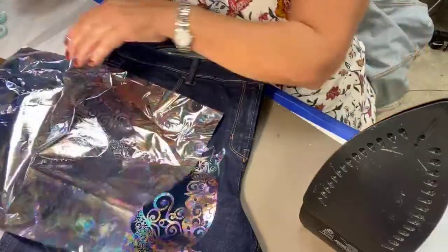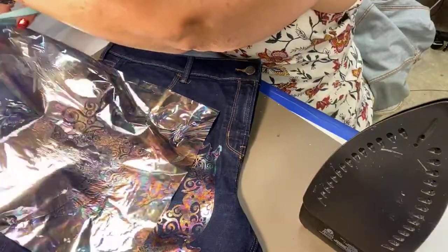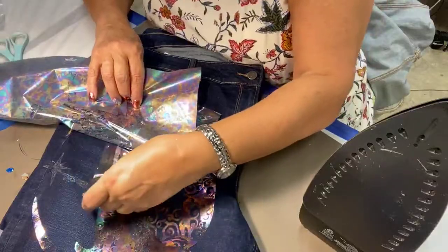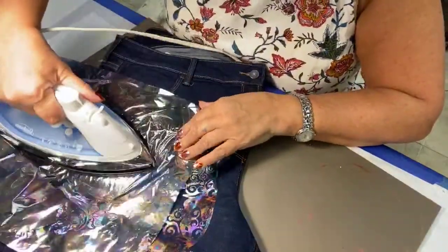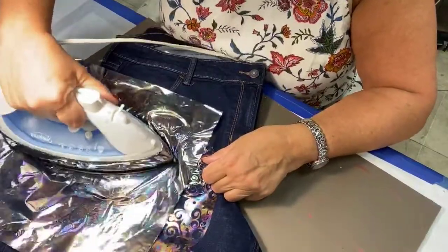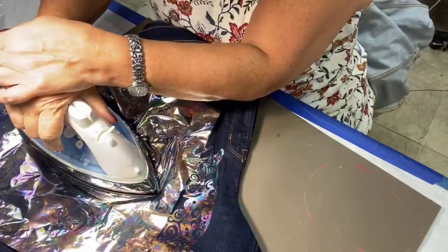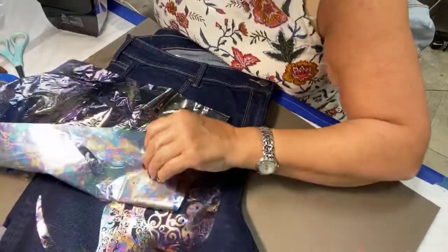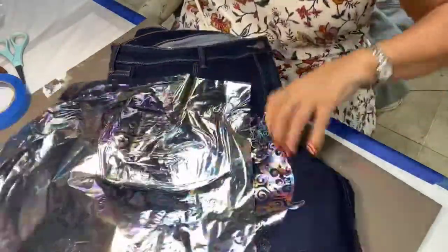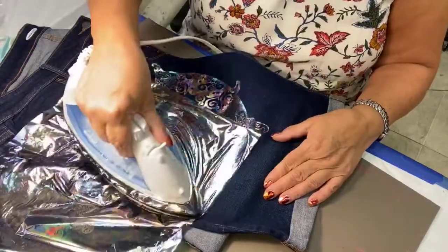I think I want it a little more right by the face, so let me cut off a corner here that I know was not hit with the iron. And I'm gonna come right in there and place it right there. And I'll just drop this other piece of foil right over it, won't hurt it. Okay, that should bond that there. I may be picking up some secondary stuff, but I knew there were a couple spots that just needed a little more attention, so I'm coming back at it, ironing the unheat-transferred foil, letting that cool off.